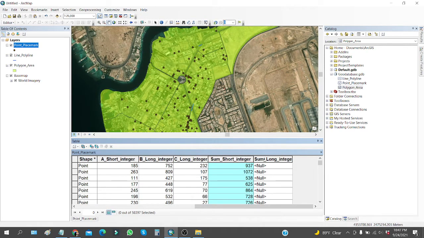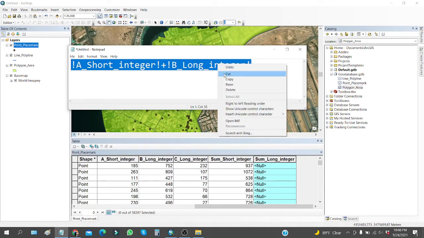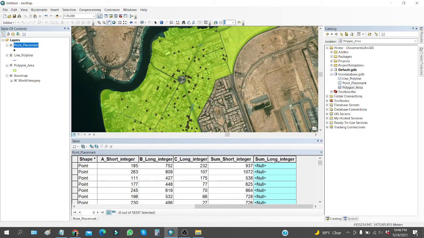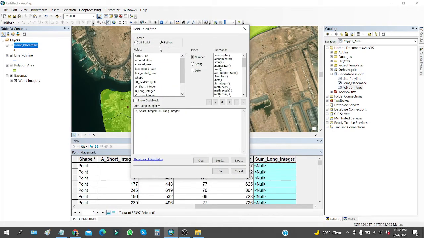And if you have created a sum field with long integer, then you will also get the same result. It will not affect the sum with any of these two data types. Let me show it here. So we have to copy this text again. Right click, field calculator, and don't forget to select Python here, and we have already pasted the same thing here.